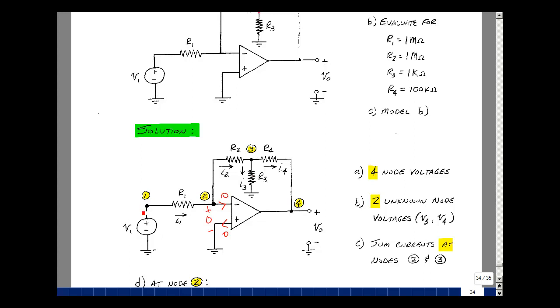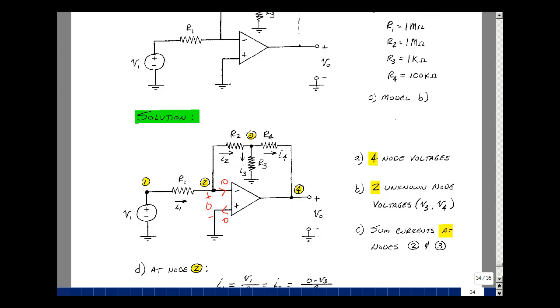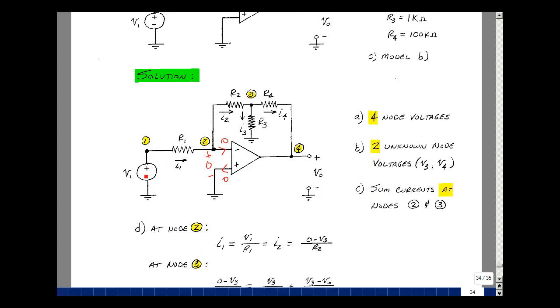Now where should I sum the currents? I don't want to do it here, because I pick up another unknown. I don't want to do it here, because again, I pick up another unknown. There is a voltage source back to ground here, and obviously there's one back to ground here. All right, so let's sum the currents at node two. Assign current I1, I2, I3, and I4, assuming that current comes out of V1. But you can pick it in any direction, and once you pick it, then you solve for the difference of the node voltages based on that direction. You get the same answer no matter how you pick those.